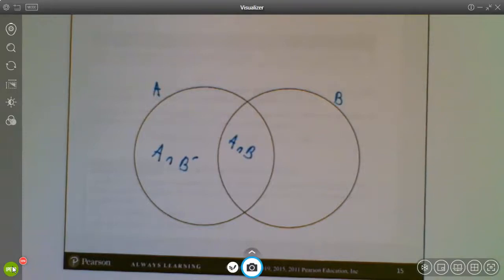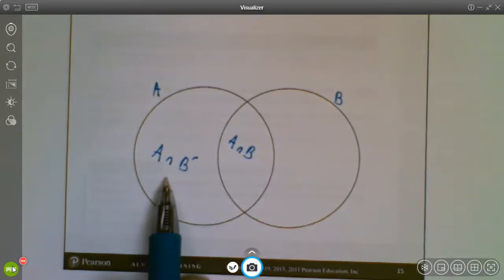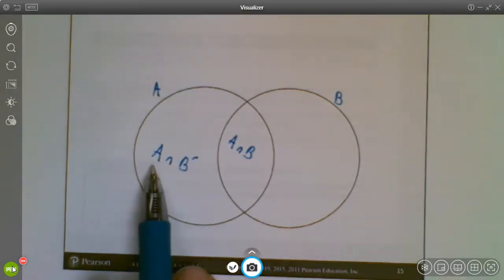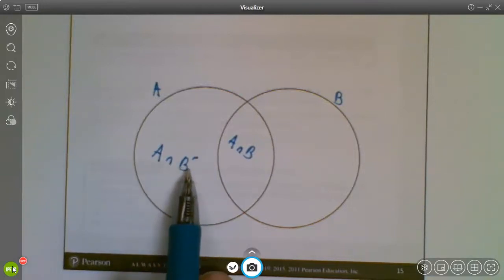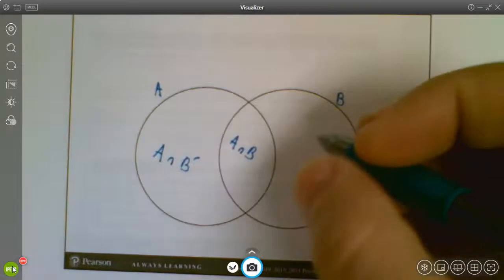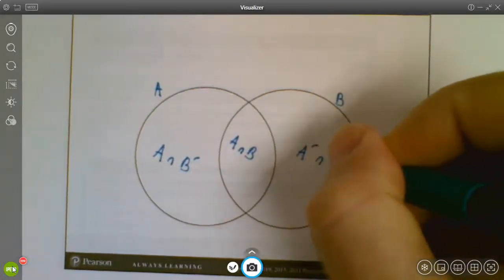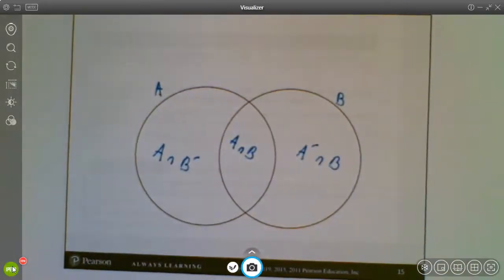So this is a very specific group, right? It's all the cases where A does take place, but we also have to consider this has to be cases where B does not take place, right? Otherwise it would have fallen into this category. So a similar idea over here. This is the cases where event A does not happen and event B does happen.